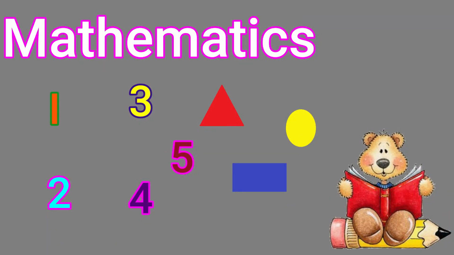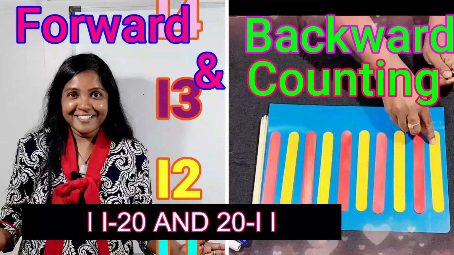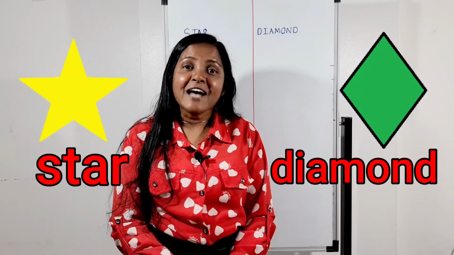Hi everyone. How do you feel today? Oh great! It's the time to learn mathematics. Do you like to learn mathematics? Yes. Do you remember our last lesson? We learned forward counting 11 to 20 and backward counting 20 to 11. Today we are going to learn again all about shapes, star and diamond.